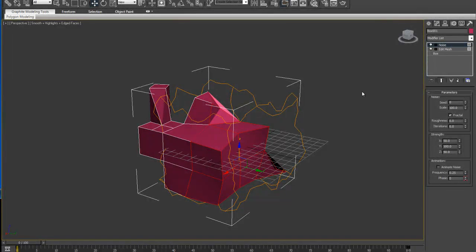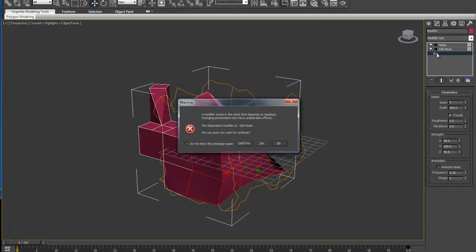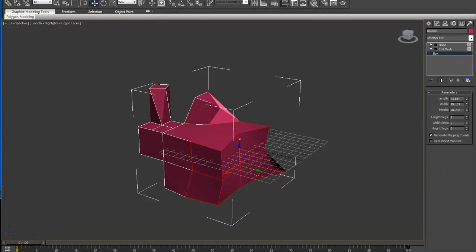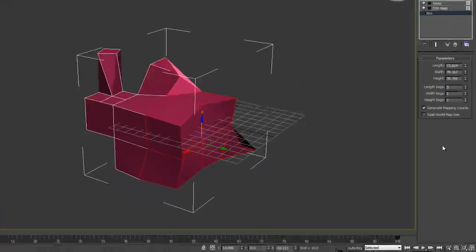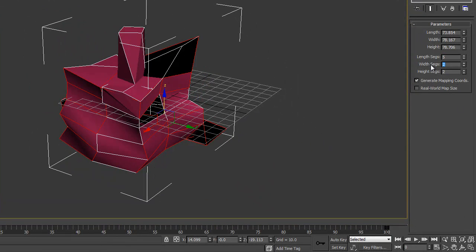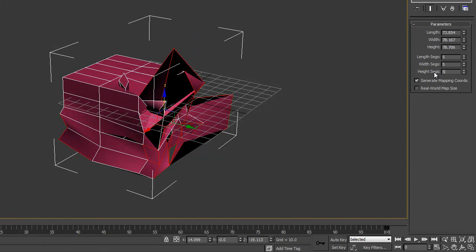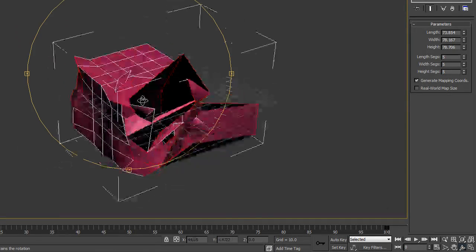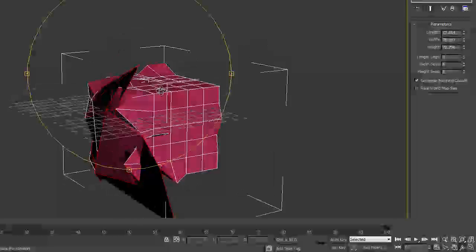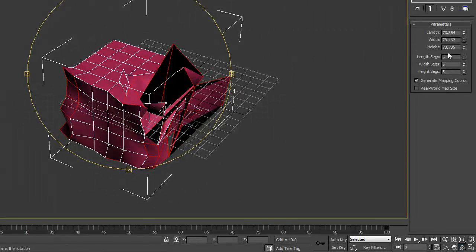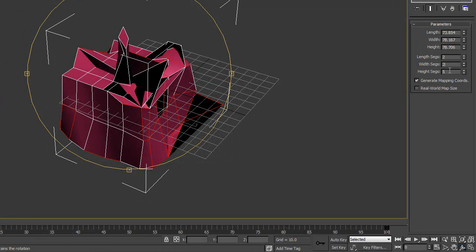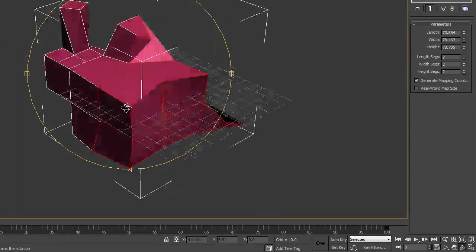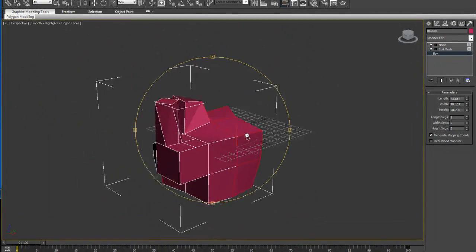One problem with edit mesh is once you've started manipulating something with the edit mesh, if you return to the original box, it's going to give you a warning here. You cannot go back in and start changing segments. If I change this to 5, 5, and 5, the results may vary because it doesn't know what to do with all these new segments you put in there. They weren't originally selected, so how does Max know what to do with it? So your results will vary. There's really no way to do that other than to go back and rebuild the model from start, putting more segments in and kind of planning ahead of time.